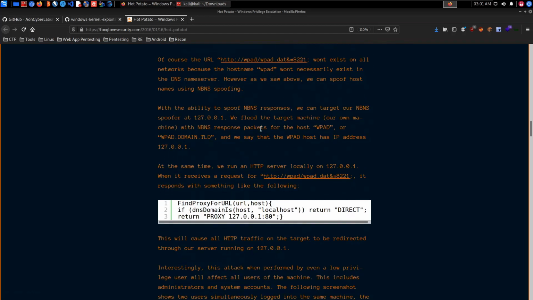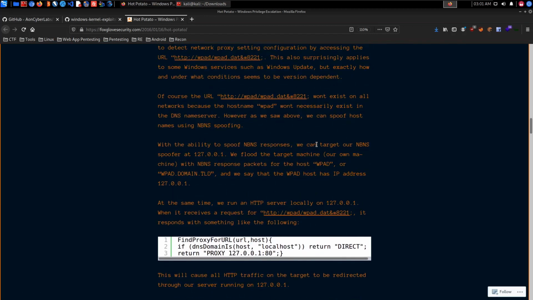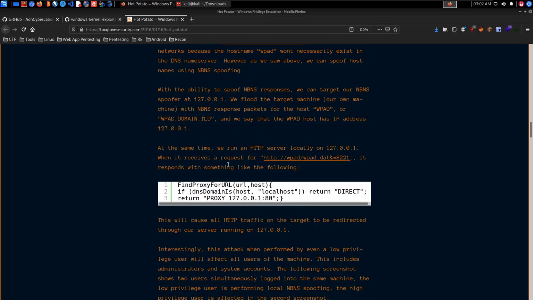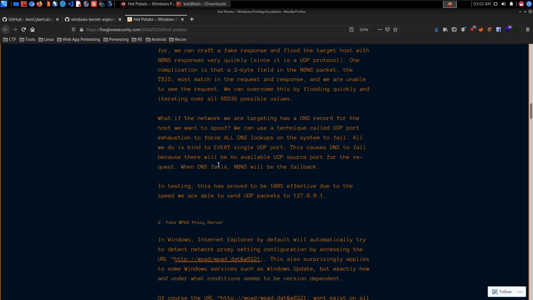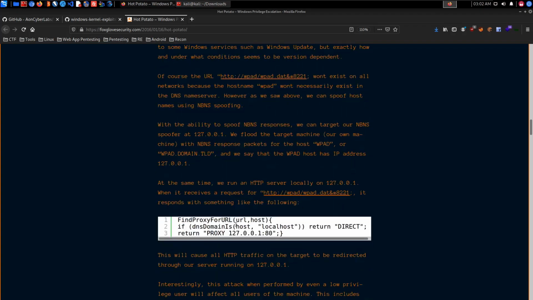So with NBNS spoofing, we can target our NBNS spoofer at localhost. We can then flood the target machine with our own NBNS response packets and essentially get the privileged access token to be sent to our fake WPAD proxy server here, right?